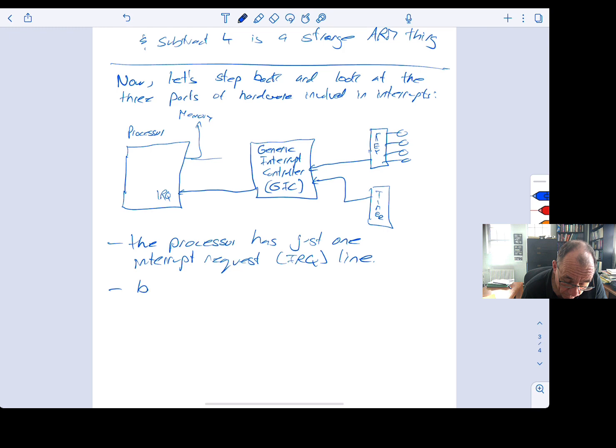But there may be many devices that want to activate it. In this case, we have two, but it could be lots, that want to cause an interrupt.